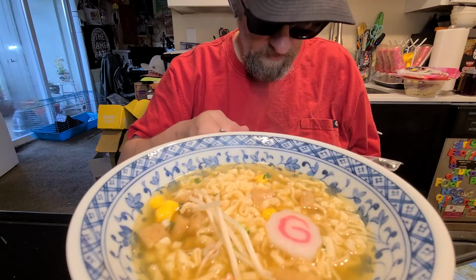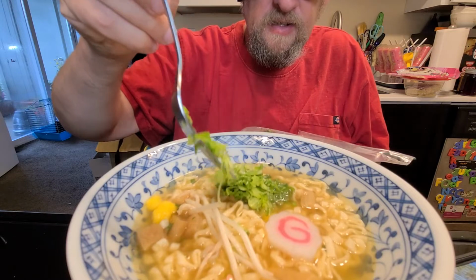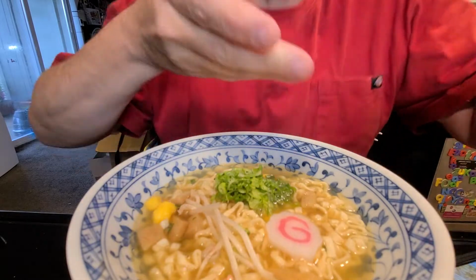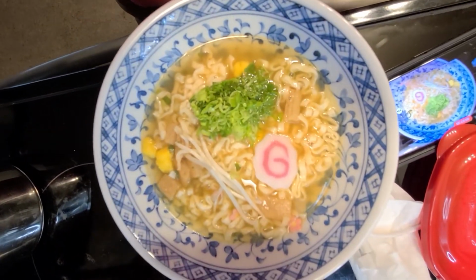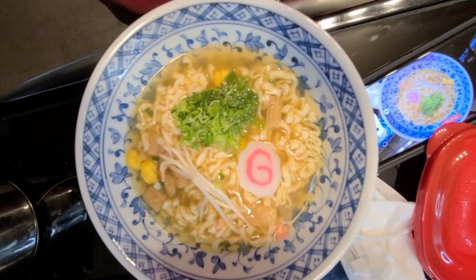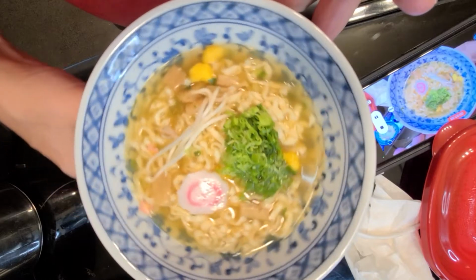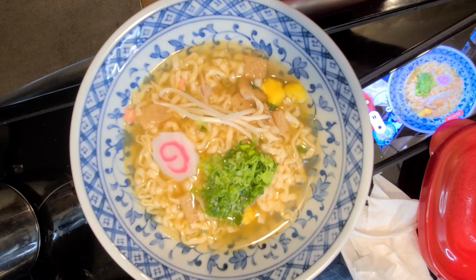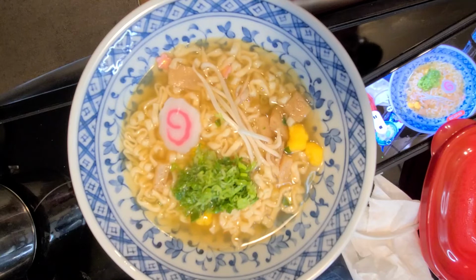We got some onions. Wow, that's a ton of them. Why not? There's some spring onion for you. But yeah, there we go. All right. This is a good one. I'm impressed. Usually I'm not a huge fan of Kitsune Udon or tempura soba because it's a little fishy, but this is a tasty one. It's got the tasty going on. So let's roll it around. Whoops. Oh, how about this?